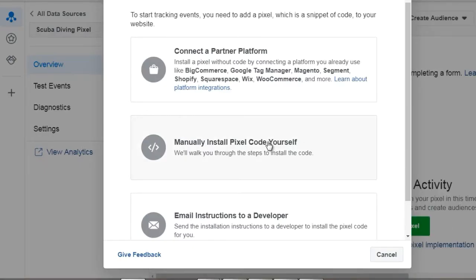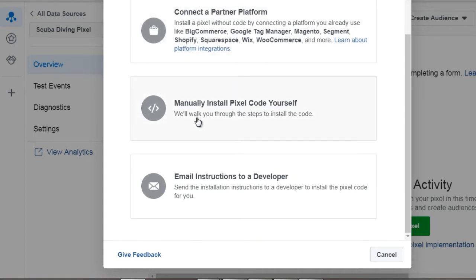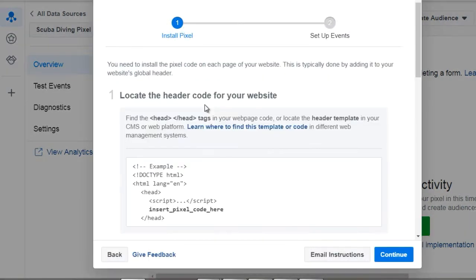And Facebook will create the pixel. Now it's time to get the pixel. So Facebook is going to give you different options. You can connect to a specific partner platform if you want to just go ahead and install it there. But for the most part, you're probably not going to be using this, so you want to manually install the pixel code yourself. You can email the instructions to a developer if you have one, but if you don't, click this one here right here.